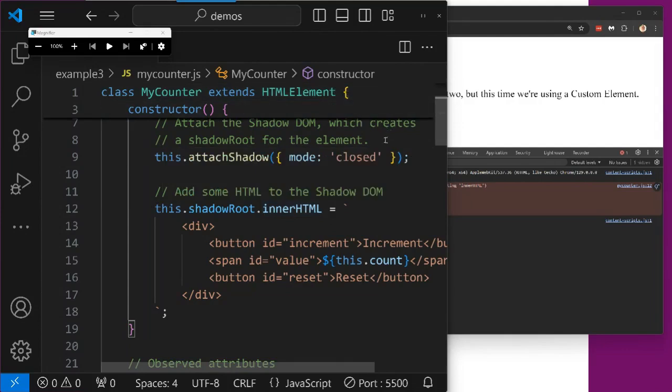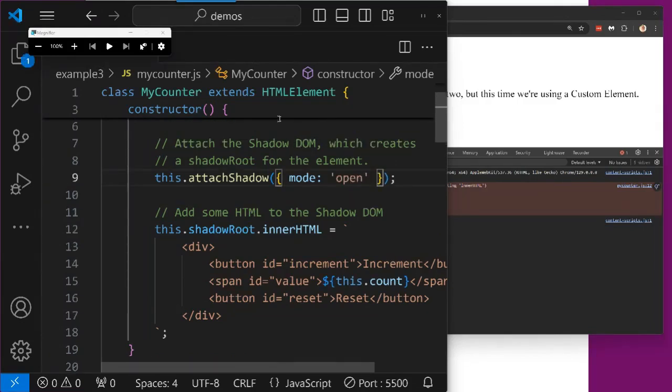When it was closed, it can't be seen. It's shut off from the world. You talk about encapsulation. Once you do a closed mode, you're totally encapsulated, and it's next to impossible to debug. So any example, tutorial, or article you might see about Shadow DOM will always have mode open. I've never seen one that actually demonstrated why I would want a closed one.